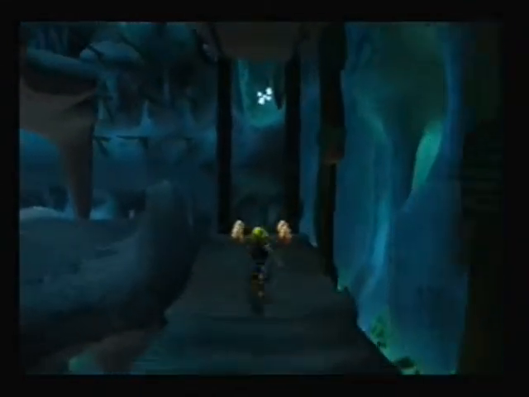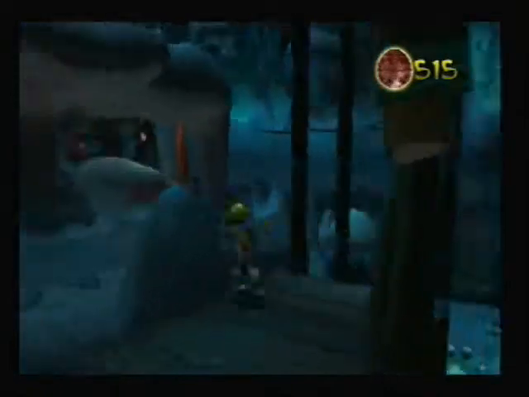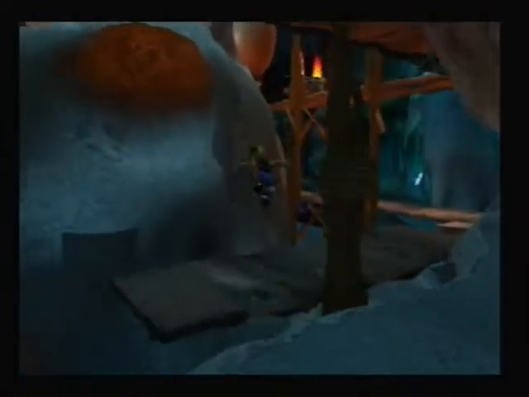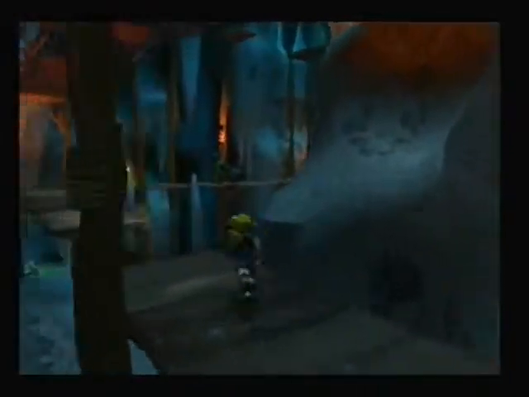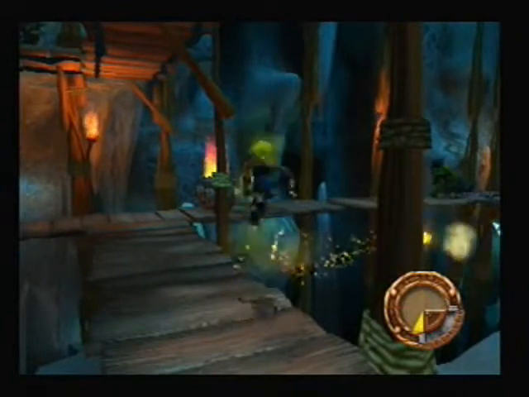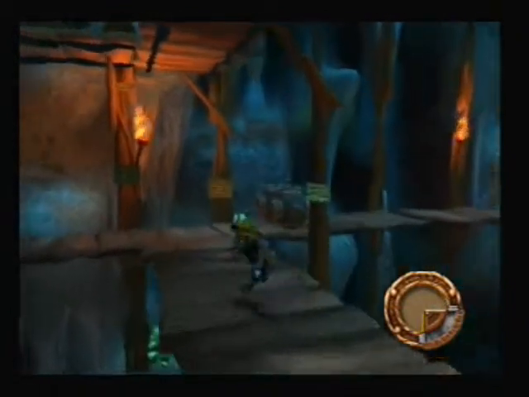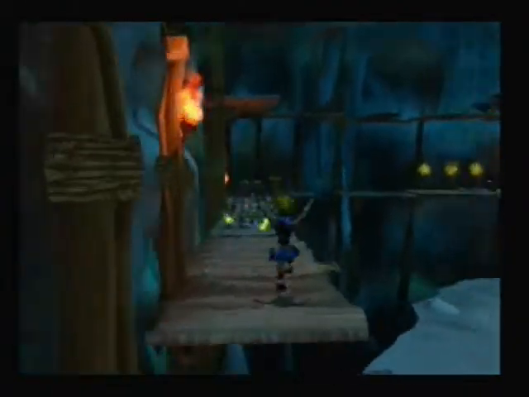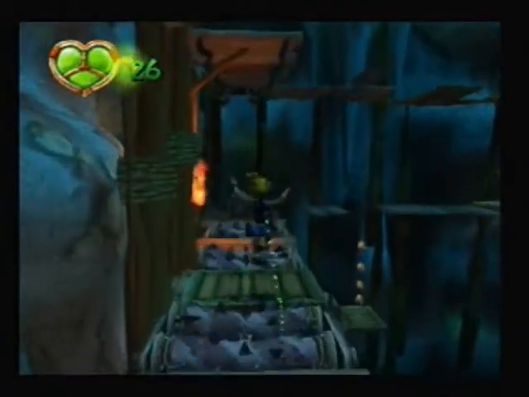We got all these precursor orbs. Okay, now we can finally continue. And he's beat. Yeah. You can just go around like that. That's what makes that nice, actually easy.